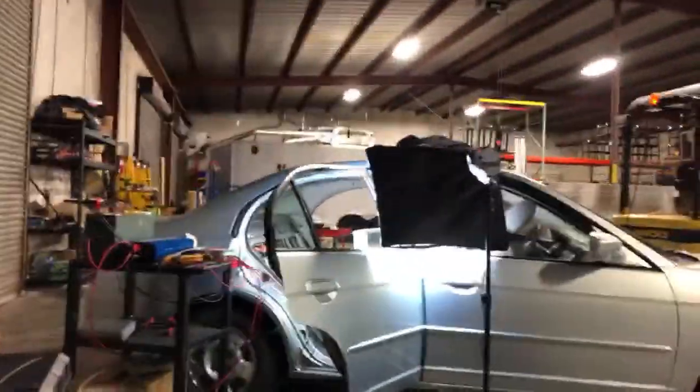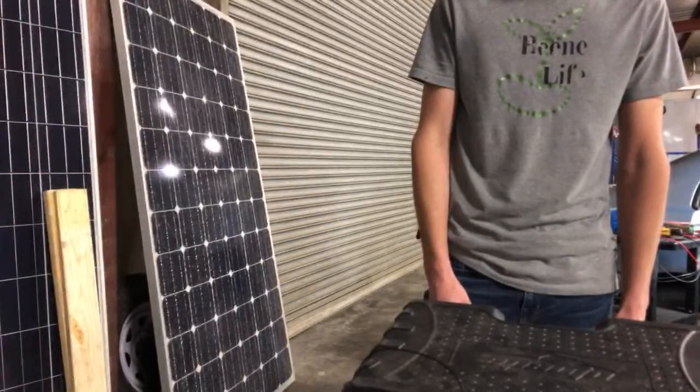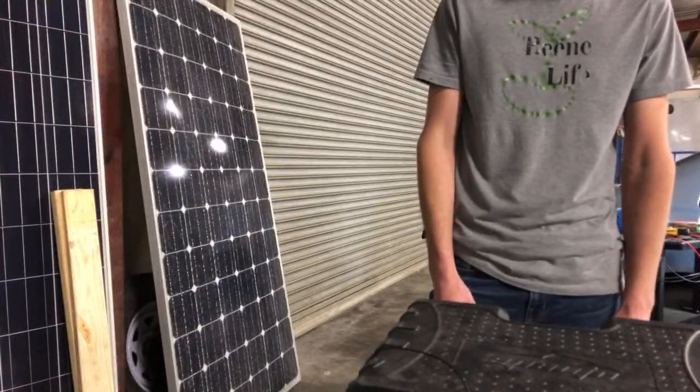Okay, so I'm setting the charge controller to show the PV input voltage. We're going to leave the bin over here, watching the charge controller. That's where the interesting stuff is happening anyway. Okay, hang on while I start the car. Assuming it'll start, because you know, it's going to have some resistance.